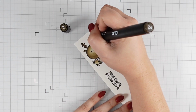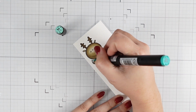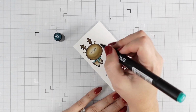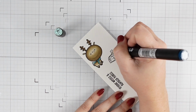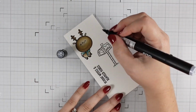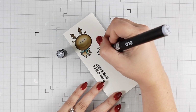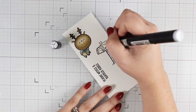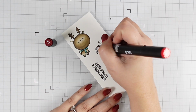I kept with those O family markers, just the darker ones, the darker 7s for the antlers and the little hooves. And then I'm bringing in some BG teal markers for the scarf, and that's going to tie into the pattern paper and some of the shaker sequin pieces that we're going to be using. I also use the BGs to color in the snow on the top of the mailbox and on the ground. And to color in the pole, I'm coloring the whole thing as if it's going to stay white or gray with the shading, but then we're going to come in with one red color and just mark in those stripes so that I don't have to do all that extra blending. I'm going to give it a second to dry before we come in for that section.